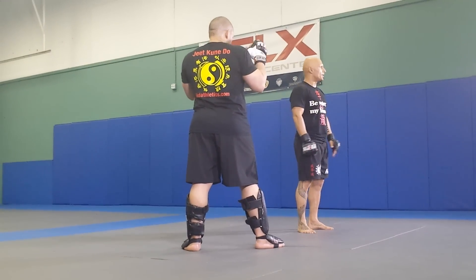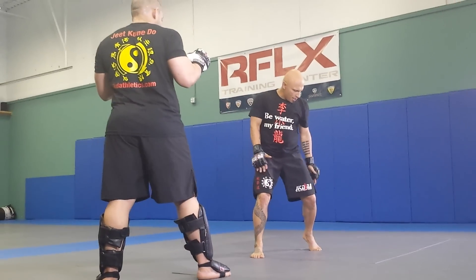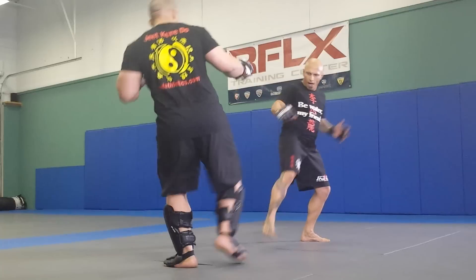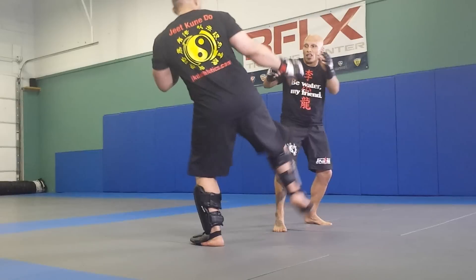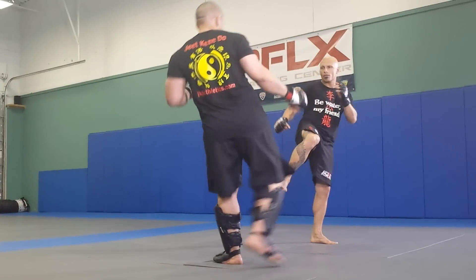The stance is very important — I wait here, then the weight just shifts back, boom, that's how it works. There's no time for me to step back, and when he's kicking there's no time for me to shuffle in. This is where we're going to collide, so the timing here — boom — there's the shot.